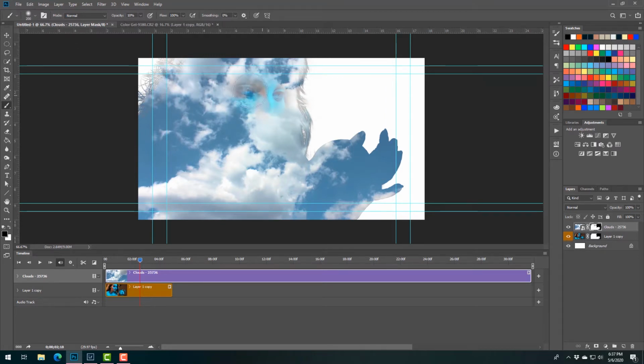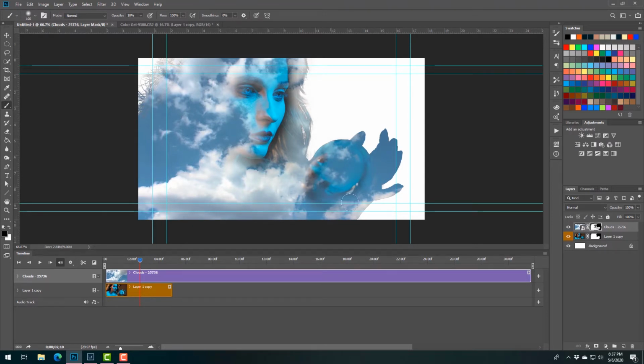And just start bringing back details where you think they look the best. Obviously for this one I want the face. I'll bring back just... I don't want all of the sphere, because I want it to look like there's clouds shining through there, but I do want some of her hands.